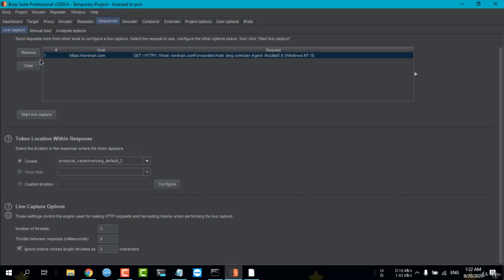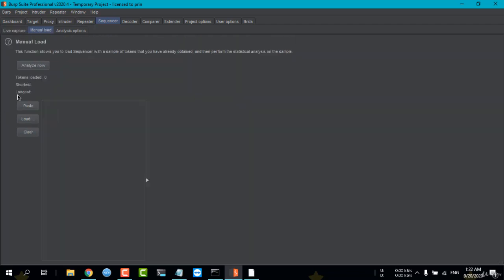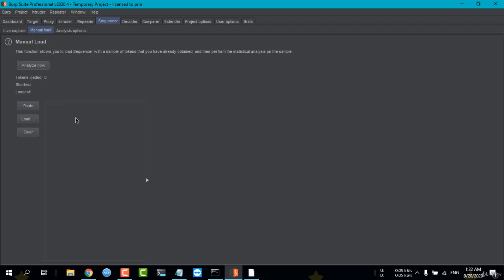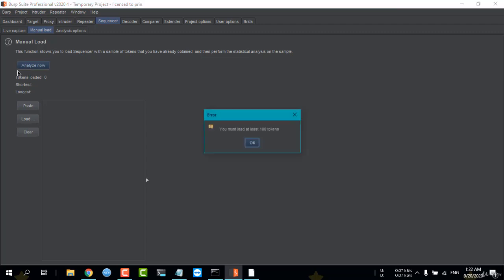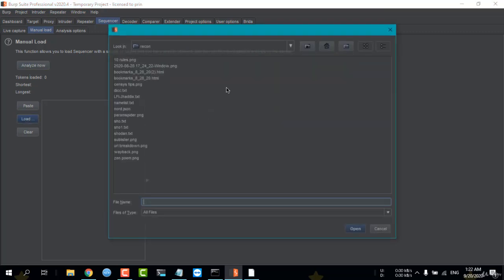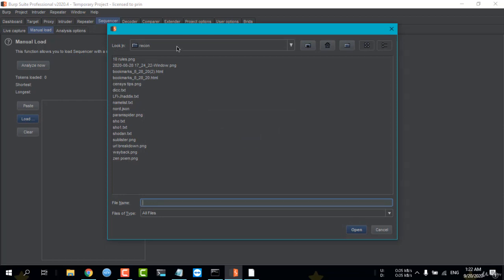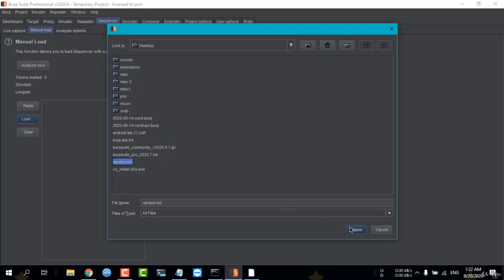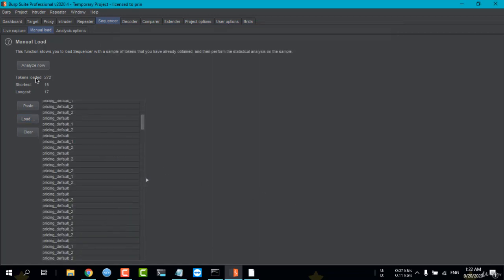You can remove this, clear the list, or you can start the live capture from here. As you see, you can manually load and analyze. You can load something you saved from a previous test and analyze it. Let me load something I saved on the desktop, random.txt, yes, this one.